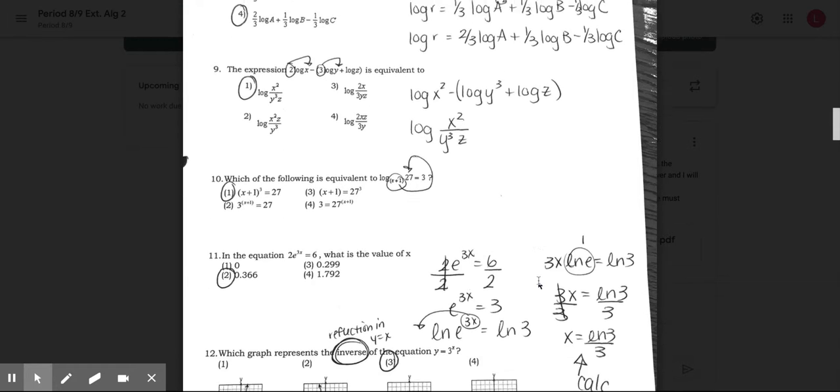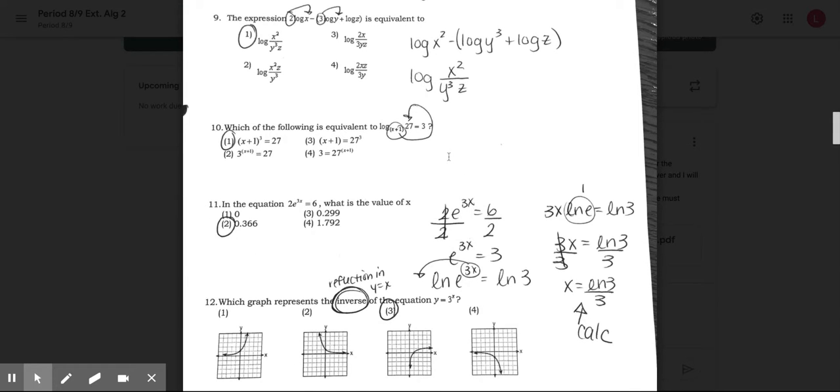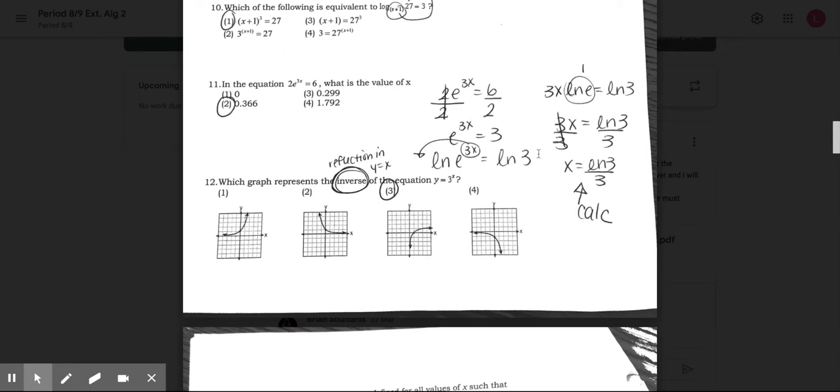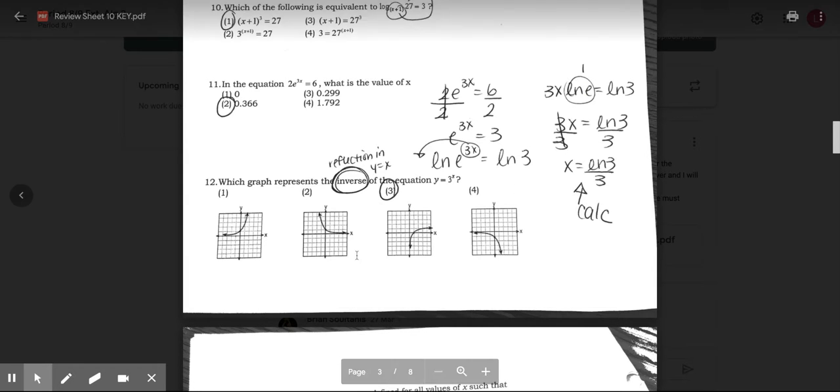All right, number 10, circle the base, finish the race. They just wanted you to rewrite it. They didn't want you to solve it. Number 11, you have to divide by 2 first and then put logs on both sides. You can put logs or ln. If you do ln, ln of e is 1. So that cancels it out. If you do logs, that's fine, but log of e is a number. So then you actually have to divide by log e and type that into the calculator.